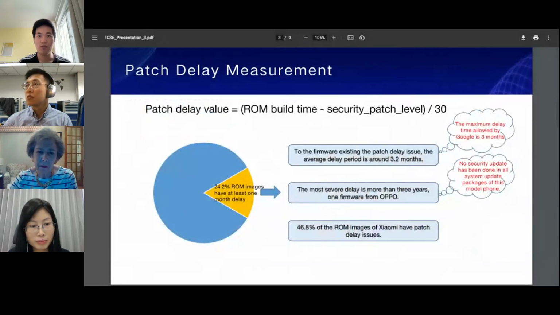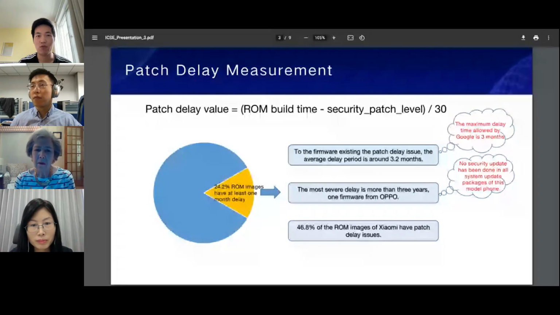We found that about 24% of images have patch delay issues, with the average delay time greater than 3 months. The worst case is from Oppo, and the patch delay time is as long as 40 months. In addition, we also found that 45% of Xiaomi firmware have patch delay issues.